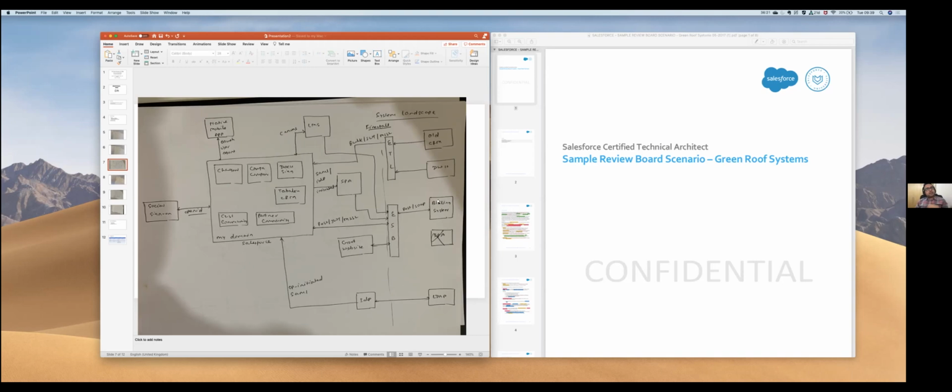And then we have one on-premise system, which is a billing system, and Salesforce would be integrated with this billing system through the ESB. So we are making use of the ESB for protocol conversion, for the retry mechanism, and for orchestration. So there would be no point-to-point integration in this scenario.